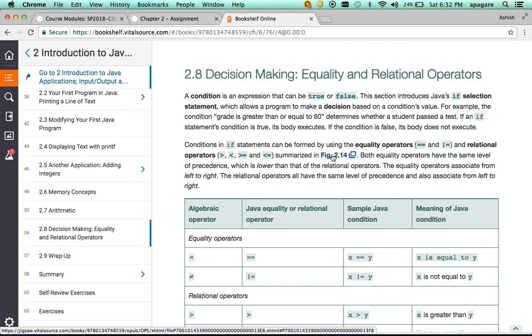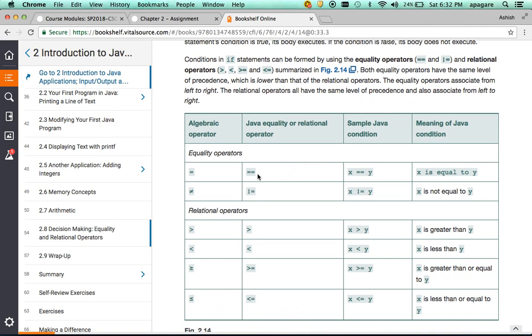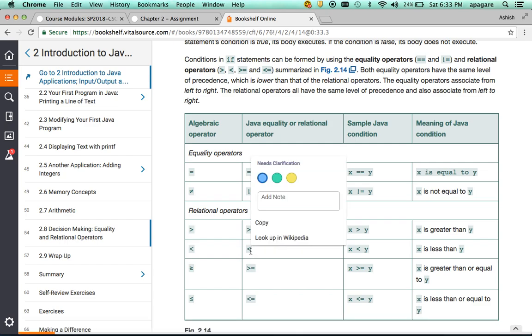And decision making, equality. If you want to check if two things are equal, then we will be using the double equal to sign. If you want to check if one thing is not equal to the other, then you will use exclamation mark and equal to sign. If you want to check if something is greater than another, then we'll use the angle bracket pointing to the right. And if something is less than another, we'll use the angle bracket pointing to the left.